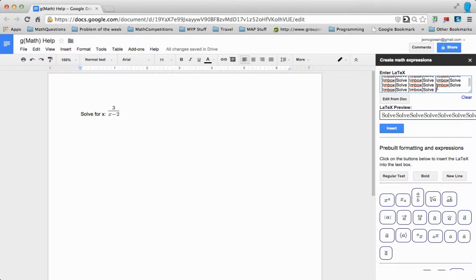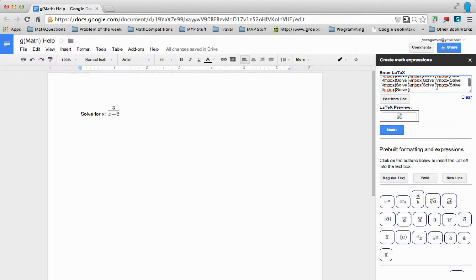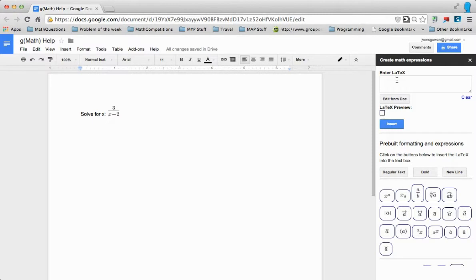If I keep going a little bit more, you can see that I eventually broke my image, and that just comes from my renderer. It just won't do really long images. I'm trying to write my own API to help fix that, but it's a long go because I've never done it before. So let's go ahead and I want to get rid of all this. I can just hit the little clear button and it'll clear my box and clear the preview.